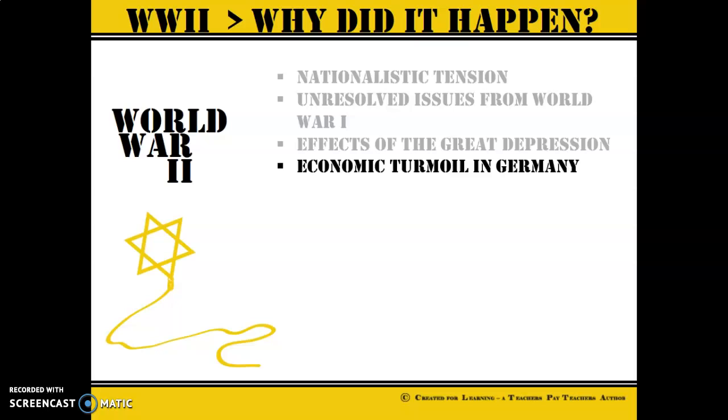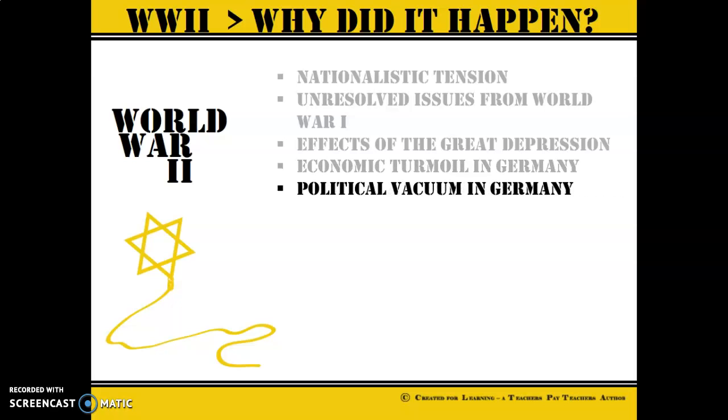We talked earlier about the economic turmoil in Germany. Again, so many people without jobs, and they were supposed to be paying back all of this money to countries. There's a vacuum in Germany, which means there was not a strong leader after World War I. Not until Hitler came into power.